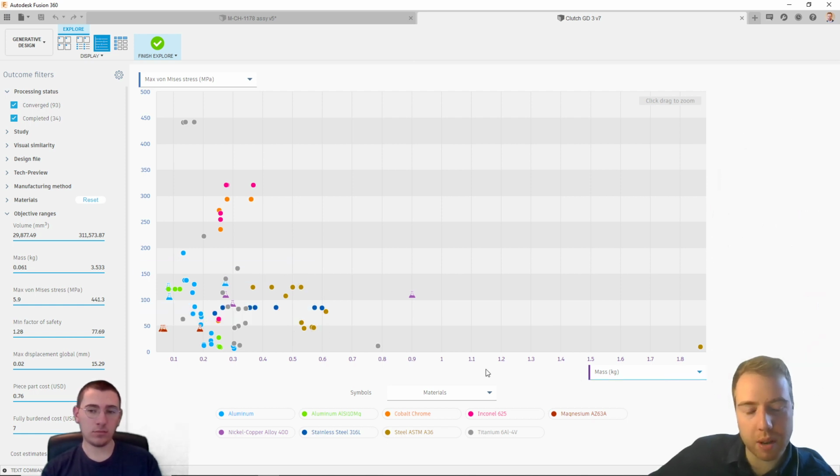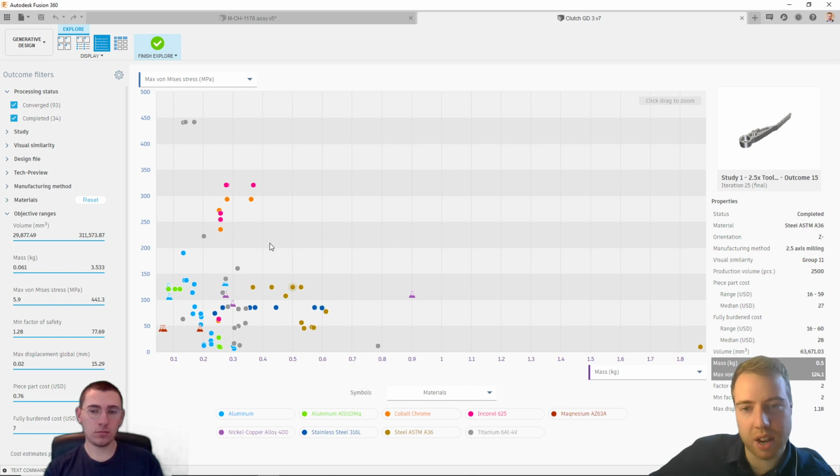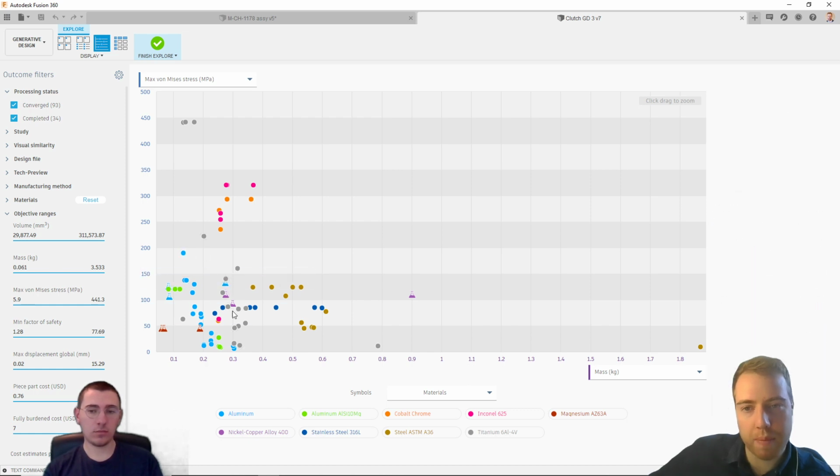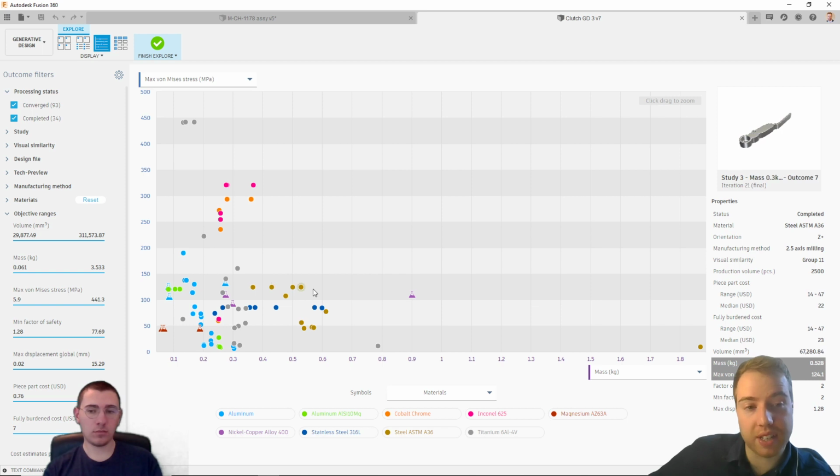And on the bottom, on my x-axis, I'm showing mass. So as we move further to the right on my x-axis, we're increasing in mass. So if I compare these brown steel outcomes to this grouping here in blue, which is aluminium, I can see that my steel outcomes have a tendency to weigh more than my aluminium outcome, which is kind of what we'd expect to see.